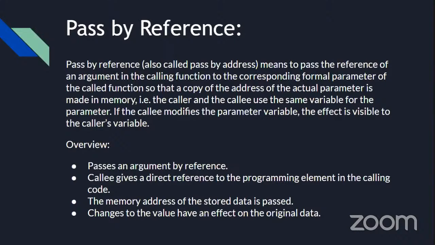So the callee gets a direct reference to the element in the caller function. It directly gives the reference to that, and the memory address of the stored data is passed here. So whatever value we change in the function, I'll explain this last point in the next slide. Can you just change the slide?